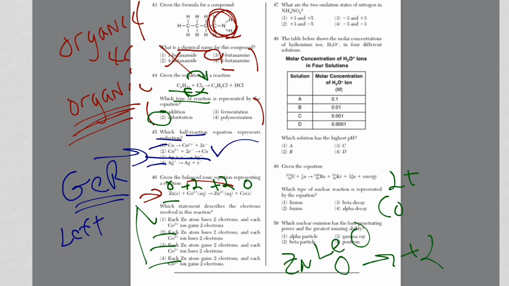For 47, this is a pretty tough question. You're asked about oxidation states for nitrogen. Well, you have two nitrogens. So how do you figure out which oxidation state is which? Well, I think what you have to do for this is to separate your polyatomics. You have the ammonium ion, which is +1, and you have the nitrate ion, which is -1. So you need to figure out the oxidation number, and you're going to do that looking at the hydrogen and the oxygen's oxidation numbers.